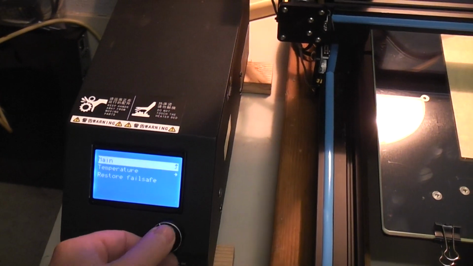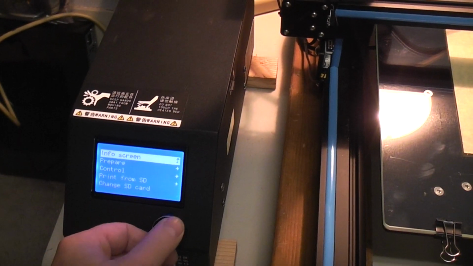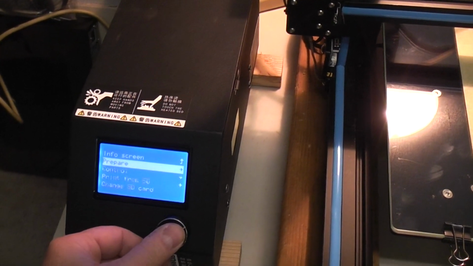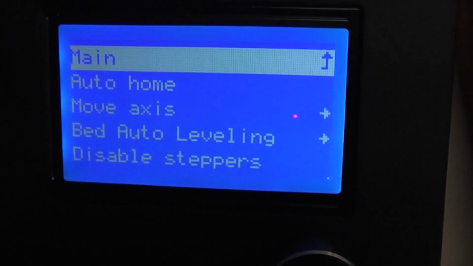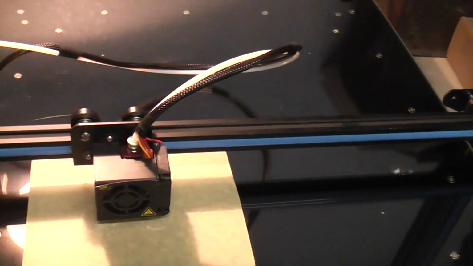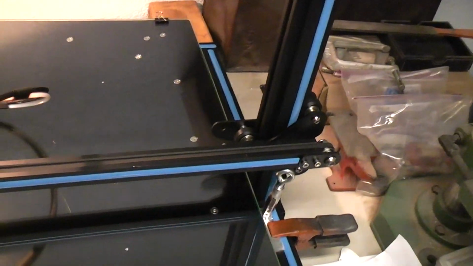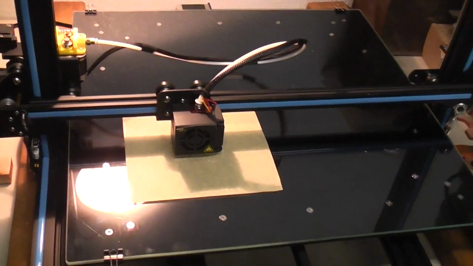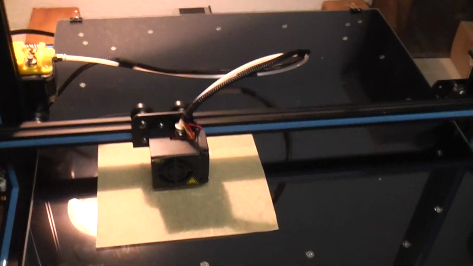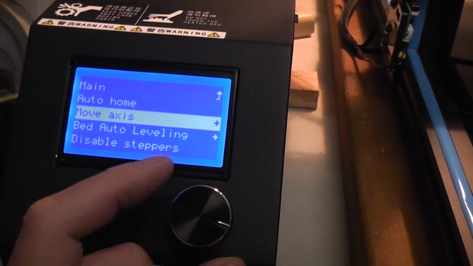There we go. You could go to disable steppers, but the problem with disabling steppers is you're going to be moving this carriage around by hand and applying pressure up and down, and you might get one of the lead screws to turn. And as you know, if it turns even by the thickness of a piece of paper, you've then goofed up your bed level. So you need to leave the steppers engaged. You don't want to disable your steppers, and that means you need to run this thing.